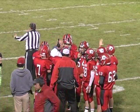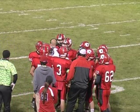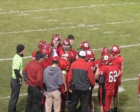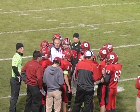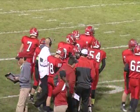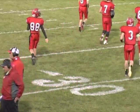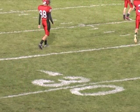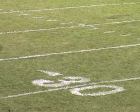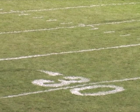And the Aces are going to take a timeout here. I'm not sure what they are discussing, but they are having an intense discussion in the huddle, and they were running out of time. So rather than take the delay of game penalty, they burn the first of their 3 timeouts for the second half. It's one of the few ways you can stop the clock with the continuous clock in effect. 9:16 to go in the football game.